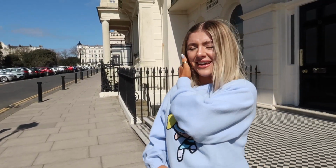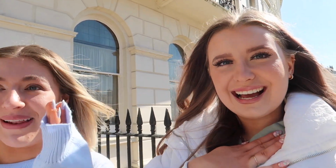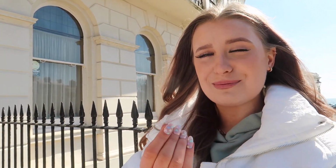I don't even know how many we're going to be able to do. It's taking a while, guys, because the sun has just been temperamental. Alice has got to that point where she really needs a wee. I always have the weakest bladder. It's so hard though, because where do we go? And also I get really thirsty. I think that's what it is. I drink so much water. Yeah, that's true. So we're going to have to power on through.